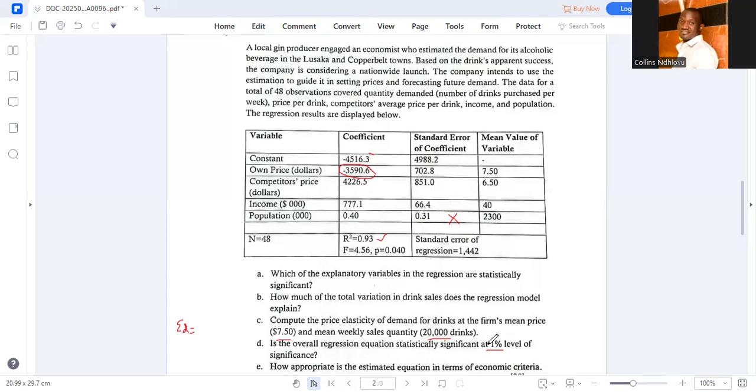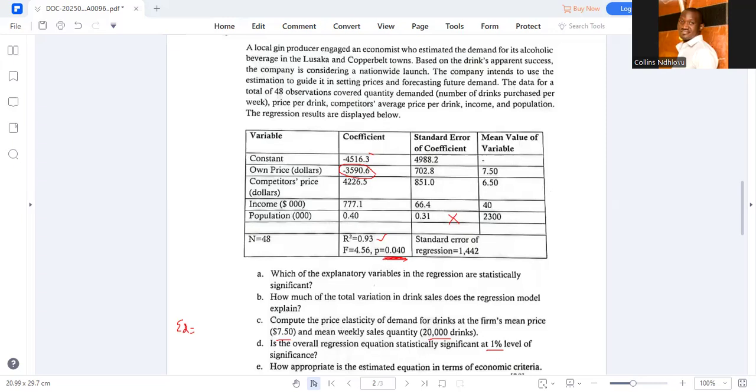So let's look for the p-value. What's the p-value? The p-value is 0.04. You multiply by 100 if you want. So 0.04 times 100 is 4%. So if it's more than this, it's not significant. So at 1%, is it significant? No. But if it was 5%, would it have been significant? Yes. Are we together? You remember what I had explained, right? I hope it's making sense. So you needed some background information to understand what's happening.